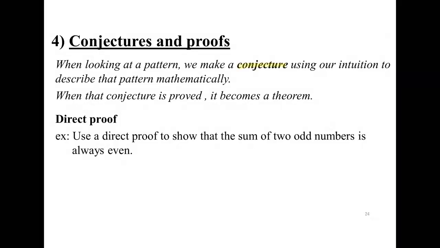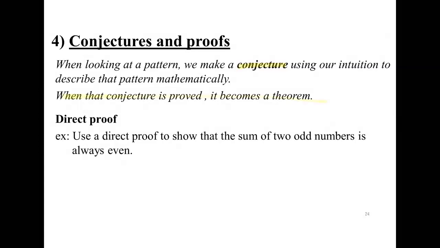Now, a conjecture is the equivalent of a hypothesis in an experiment you're conducting. When you conduct an experiment, you set a hypothesis and you work through the experiment to end up proving that hypothesis true. The conjecture for proofs is the equivalent of a hypothesis for experiments. So for mathematical proofs, we set a conjecture based on a given pattern, for which we use a mathematical proof to prove that conjecture true. Now once we prove a conjecture, it becomes a theorem.